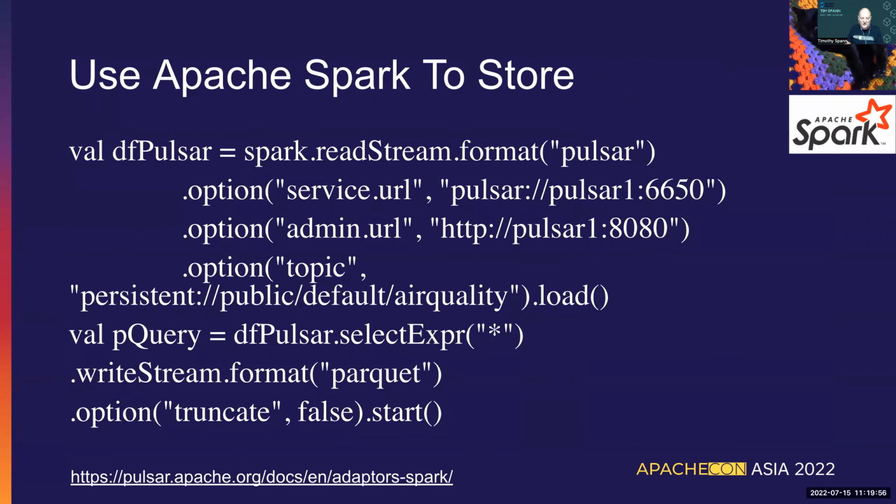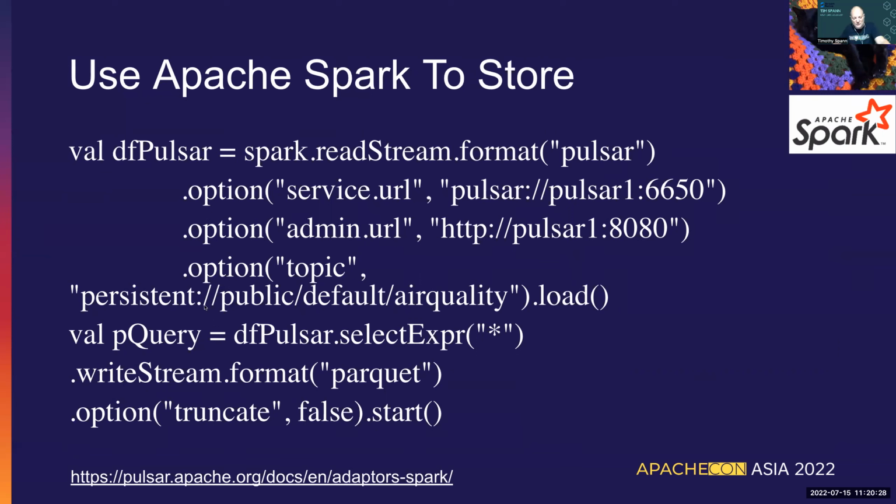And even in Spark, yeah, it's code, but this is pretty boilerplate. You paste this in, and I'm getting the data from a Pulsar topic. You change your topic name there, and I'm going to output that to a Parquet file, which any of the data engineers would be happy to get in that format, and they could build their applications off that. And you've created a pretty powerful application without much heavy lifting.